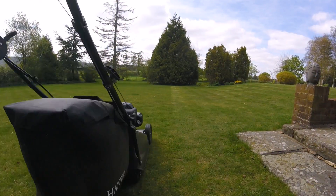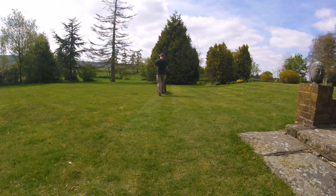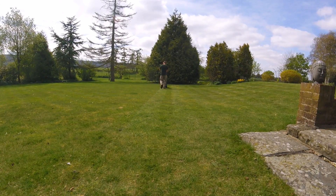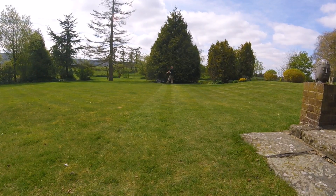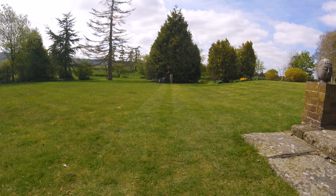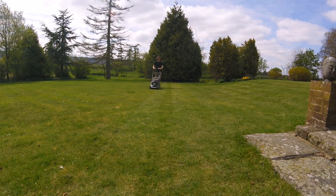It isn't only small lawns I've been doing with this mower — I have actually tried it out on a few bigger lawns. I wouldn't want to do it too often being a 16-inch mower, and I do have other bigger mowers at home, but I just wanted to try it out. Because it bags so well, I've found I can do a larger lawn like this with no problem at all.